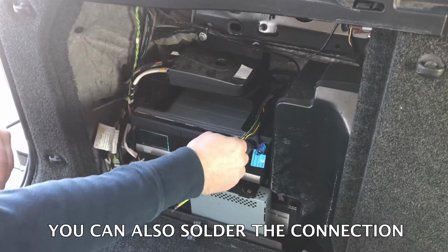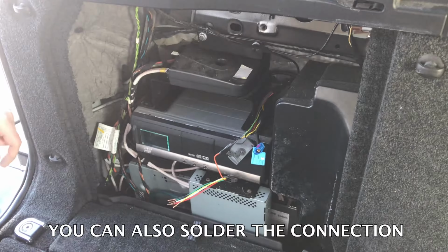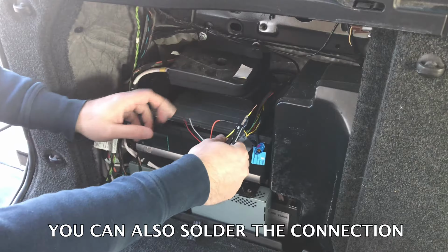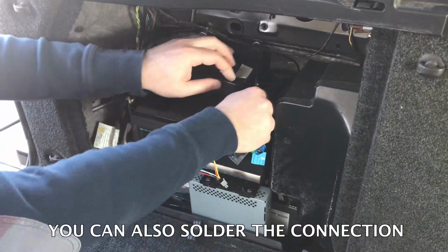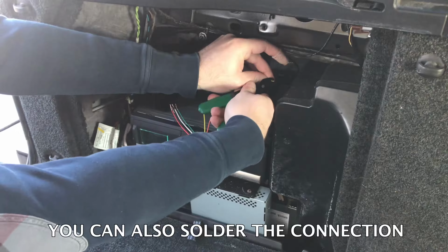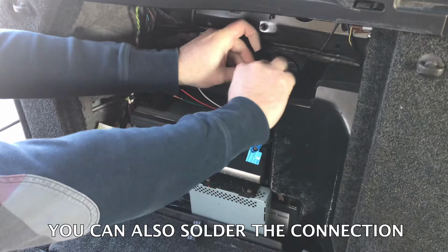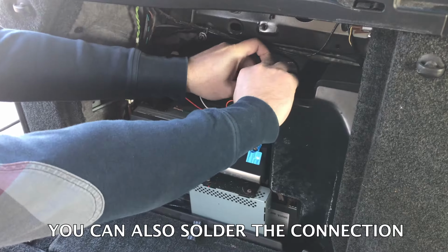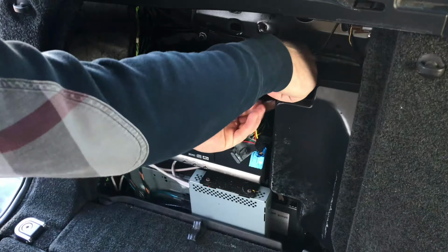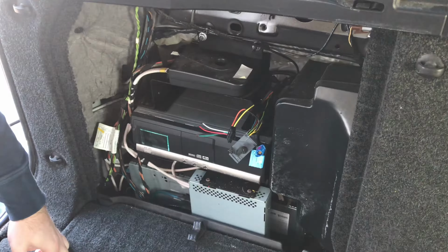Okay, once you have this connection done, you have the other end of the wire. You're gonna strip the end of the other wire, and you're gonna do the same thing. You're going to connect the yellow wire to the other side of that cut wire. So same thing. Yellow wire, and you want to connect them together, and then when you connect them together, you want to tape them up. You can also solder this connection if you like.